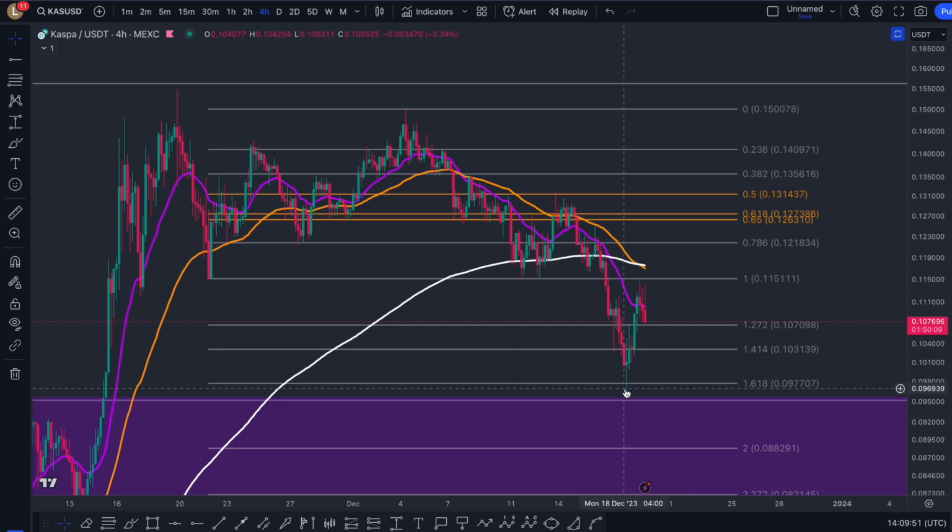So what we're seeing here on from the 1618 is a bullish candlestick pattern. We mentioned it yesterday, a spinning top. Now people were arguing doji, spinning top. It really doesn't matter. They're both suggestions of reversals when you're at a key level, and that key level being the 1618. It's also your third target out of these three over here, and usually we do get a reversal from this point. It's not essentially always going to be a reversal that puts you back into an uptrend. It could just be short term, because the levels that need to be reclaimed are the 1 fib level and the golden pocket.